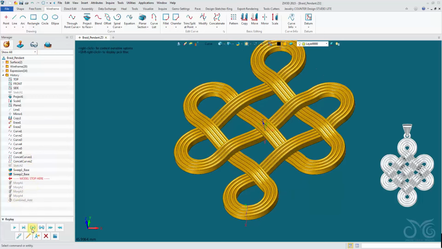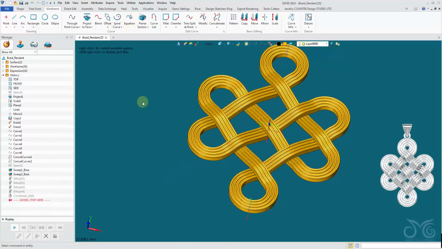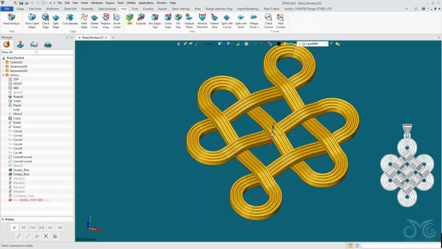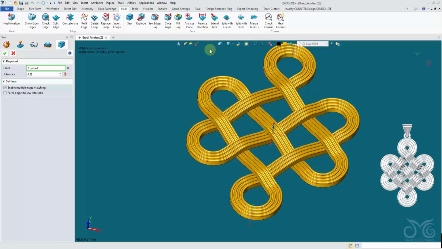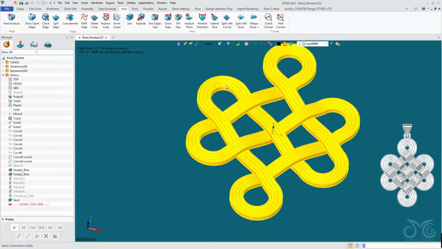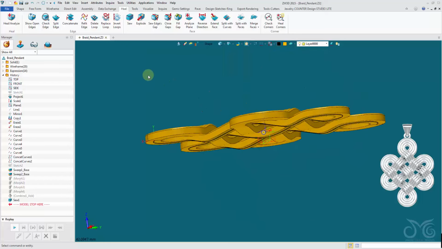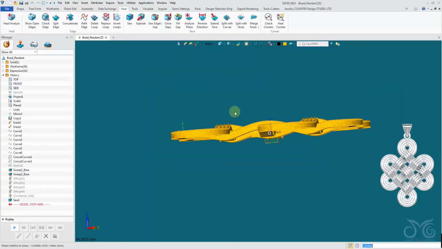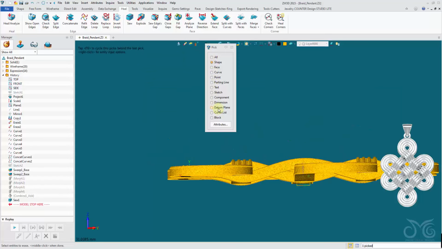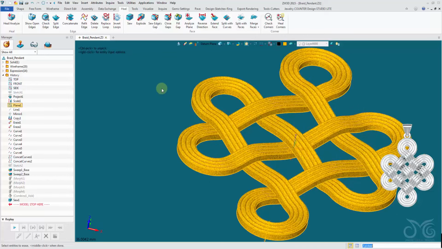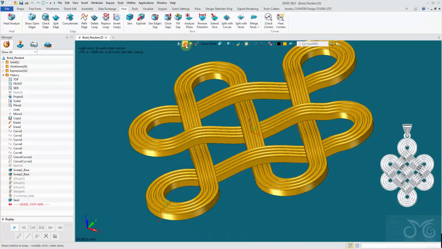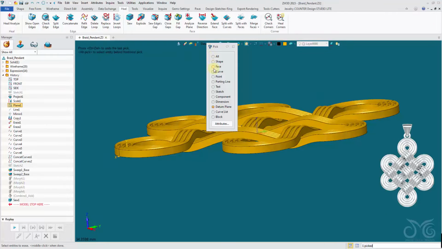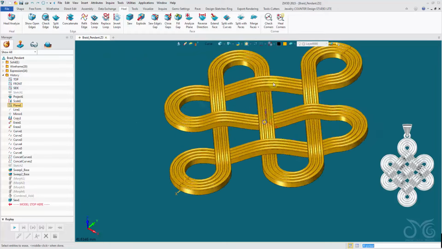Okay, we don't need these morph commands, so I'm going to suppress them. That's from the last operation, from the last method. Now come to the heal tab and use the sew command to sew these 2 halves together. So we have one shape now. Let's erase the leftover curves, and I'll erase that datum plane at the end here. Middle click. Okay, I did that wrong. Obviously, undo, erase the datum plane, curves. I must have had it set to shape before. Middle click.